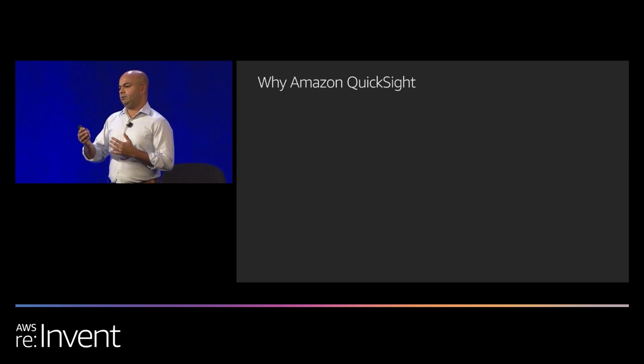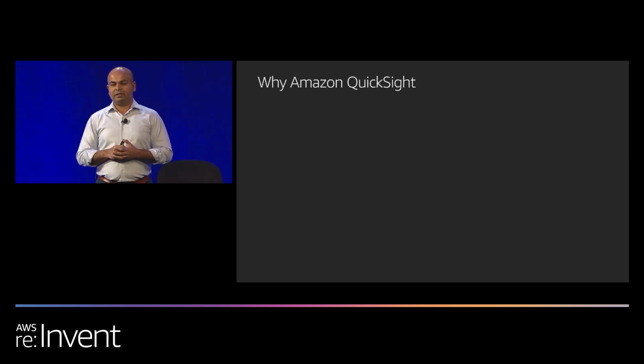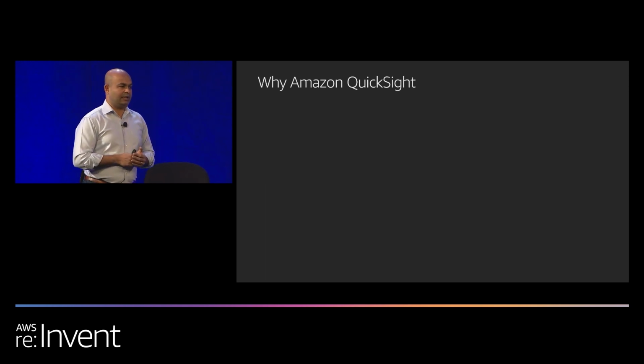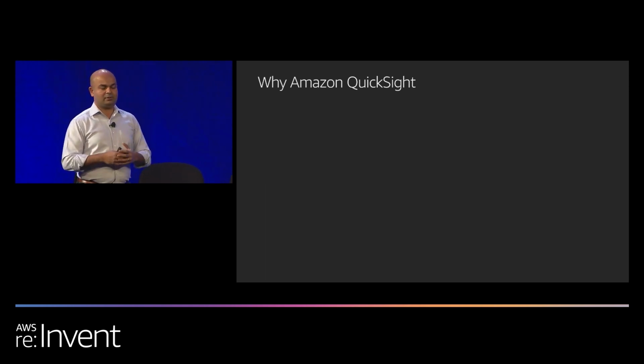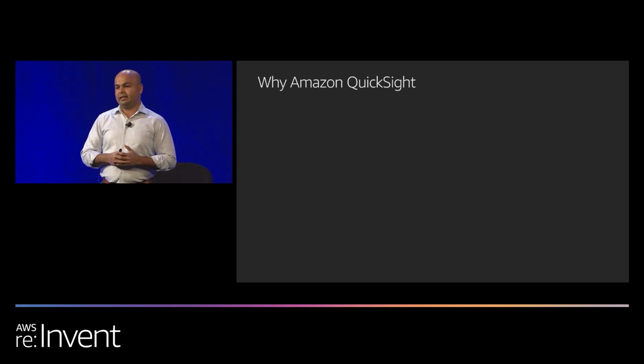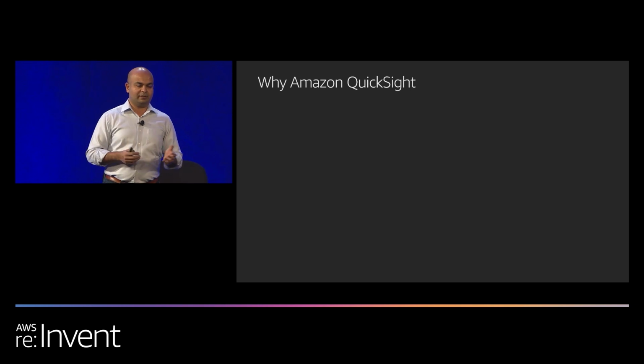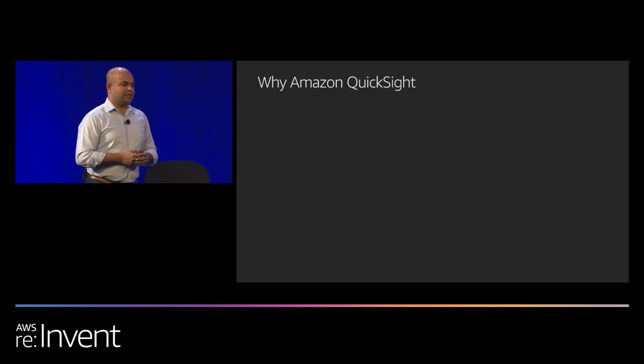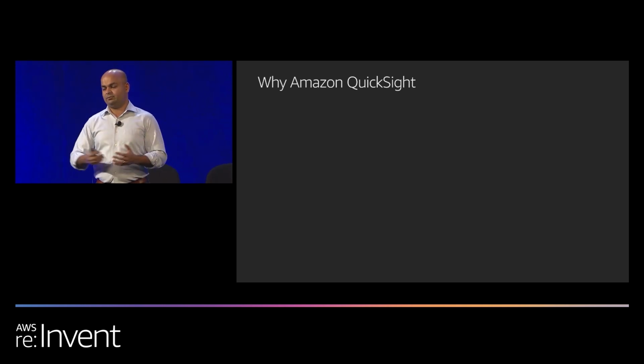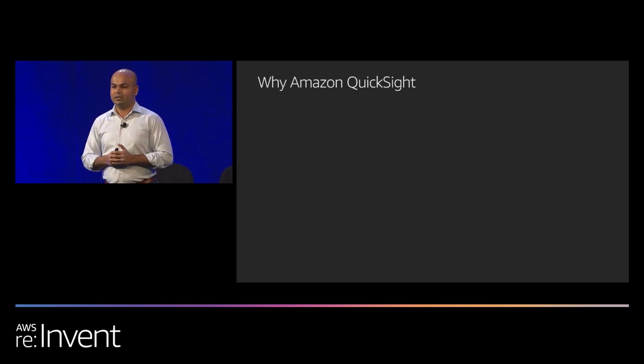And let me take a step back and just talk about how we think about QuickSight. So when we think about Amazon as a company with hundreds of thousands of employees, or any of the AWS customers today, the big ones, most of them have millions of customers, millions of end users who log in on the platforms every day. When we think about BI and analytics today, we talk about the solutions that you've all heard about, that you've all used, but each of them has been thinking about users in tens and thousands.